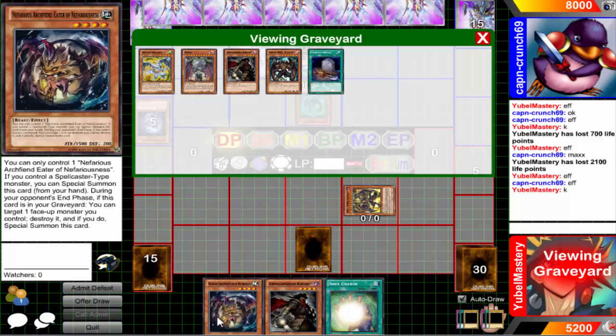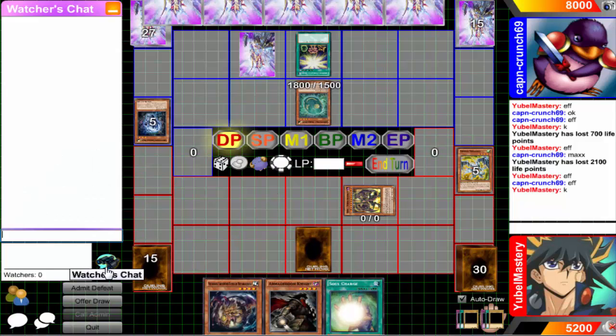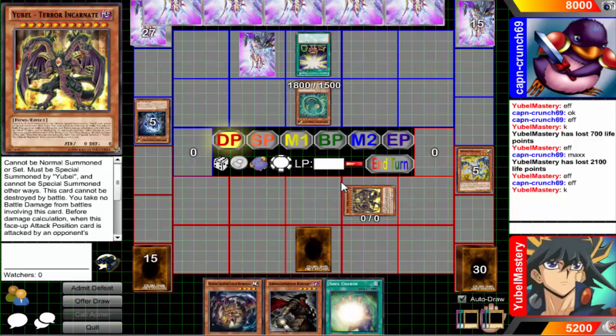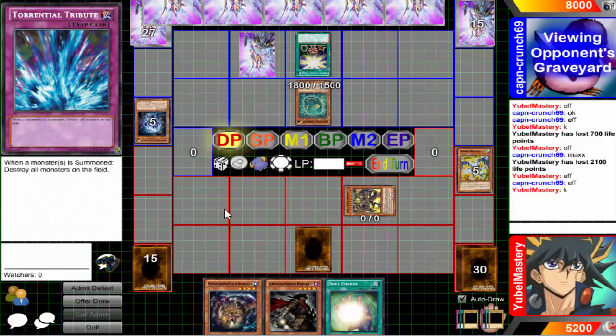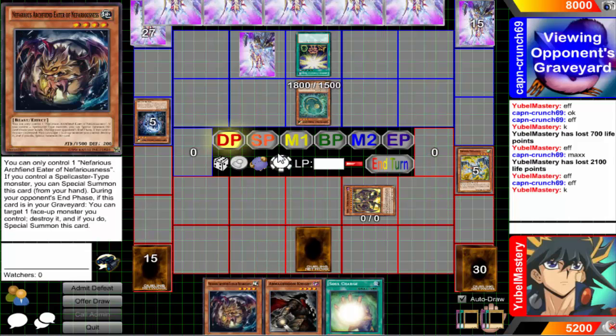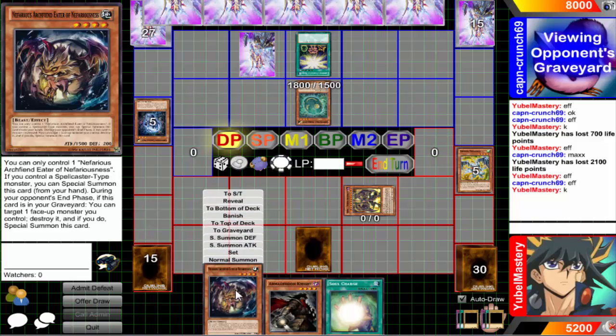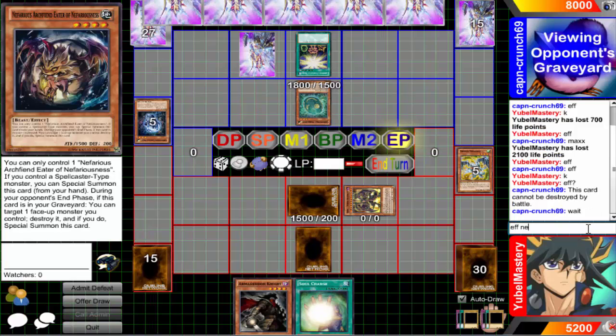Foolish, Torrential, Soul Charge, Nefarious Archfiend, Nefariousness, Debris Dragon. Tons of ones. These last couple of draws have just been one. No. Sorry, it's just a theory. Do I want to summon Armageddon and drop Plague, or do I want to set Nefarious Archfiend into Nefariousness? Yeah, I'm just going to play Nefarious Archfiend into Nefariousness. Heck. I have a feeling about this. Negated by Debris.